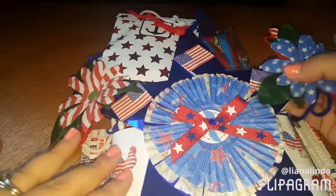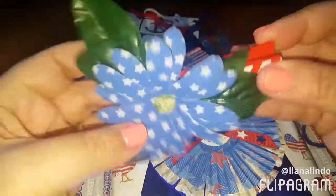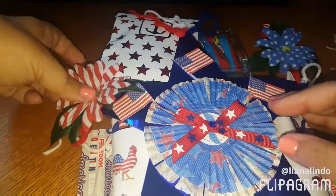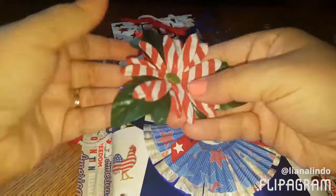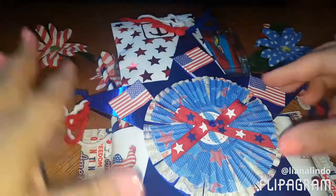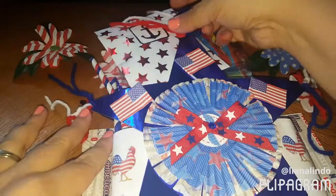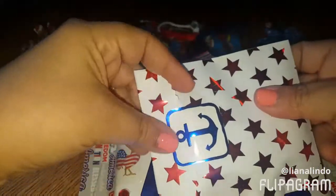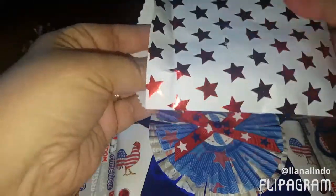So we have this star stuck here - oh my gosh, look at this! It's like big jumbo little clips. How cute, I love that, such a fun idea. And I think there's another one on this side - look at that, these flowers are really pretty. How cute! I love how you added the little flags here on the rosette.